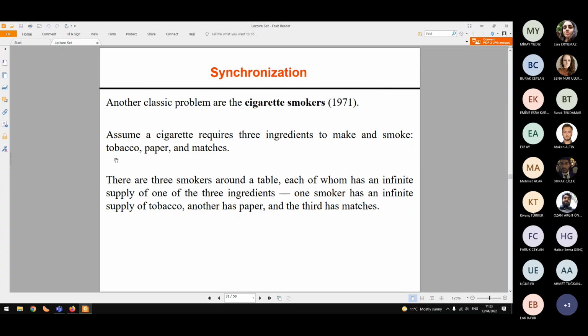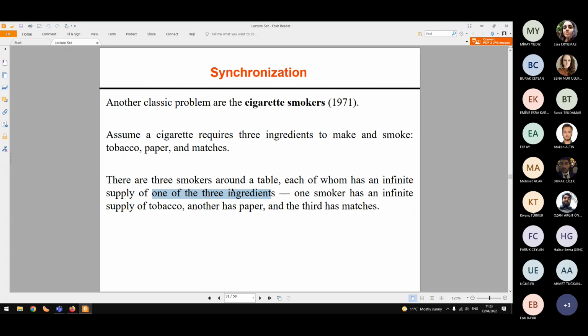You have 4 processes involved. 3 of them are smokers. And each of these smokers has an infinite supply of one of 3 ingredients. Each of these smokers wants to smoke. It's bad for their health, but they want to smoke.